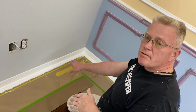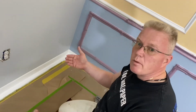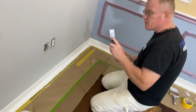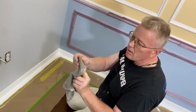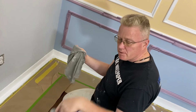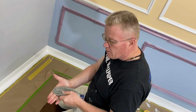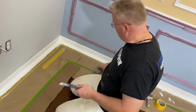Before you let the paint dry, let's get the masking off so that we know what we got underneath it, if anything, right? And if we have anything underneath it, we would take a damp rag under. I would prefer you use a plastic one on a wooden floor, and you just go like this against the floor to just get anything up, if there's anything.